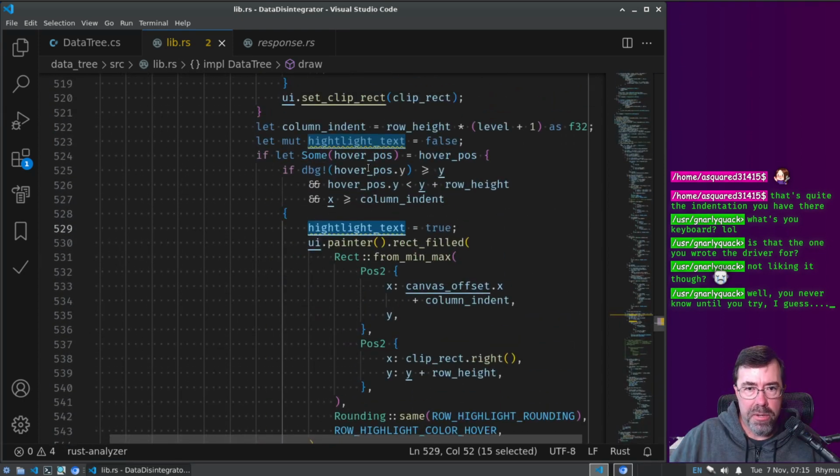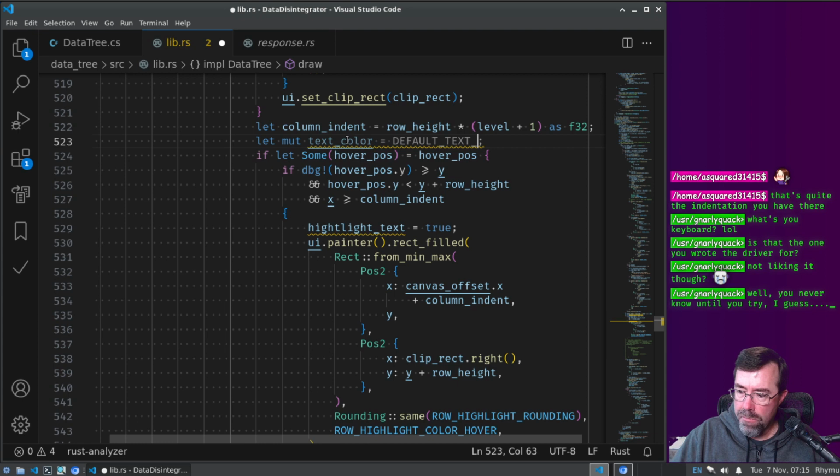Actually, I have a better idea. Let's have the text color default to default text color, or actually need two of them, right? Because there's the color.